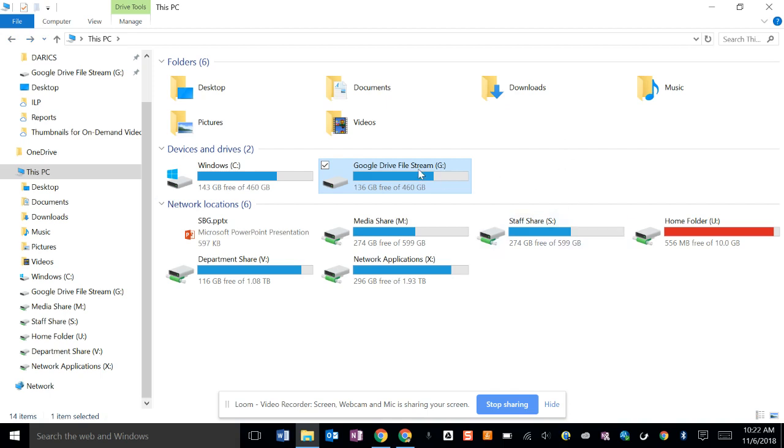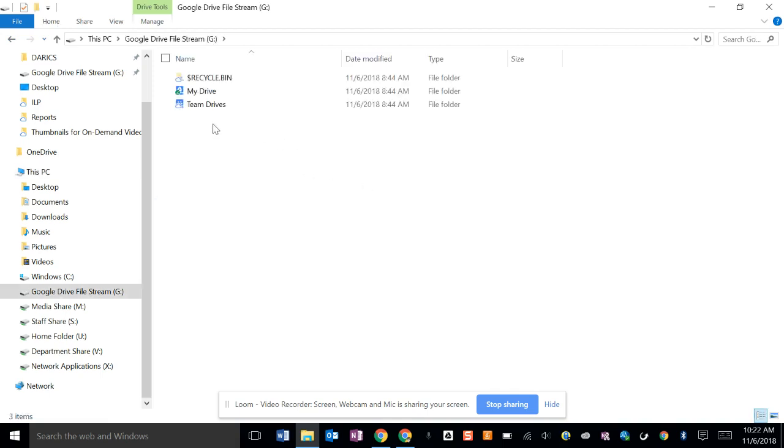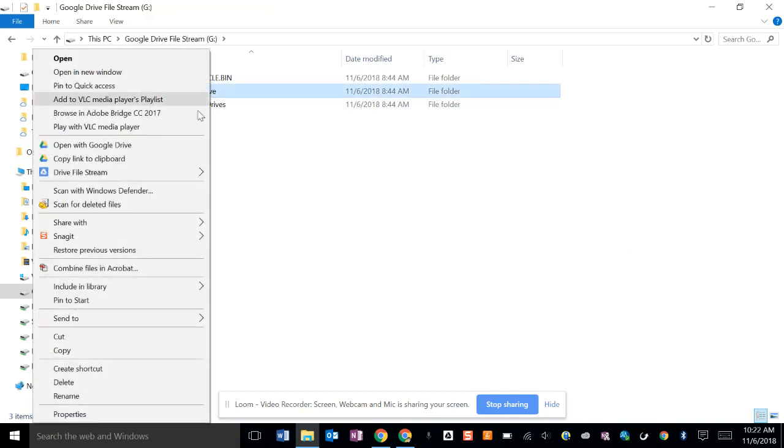Something that I also like about it is that if I go into the Drive File Stream, I can right-click on my drive, and I can see that by default, the files are available online only. So that prevents the files from being locally synced to the device, which would take up needless disk space, particularly because I don't access all of my files all the time. Today's smaller solid-state drives don't have as much space to necessarily house large libraries locally on a computer.